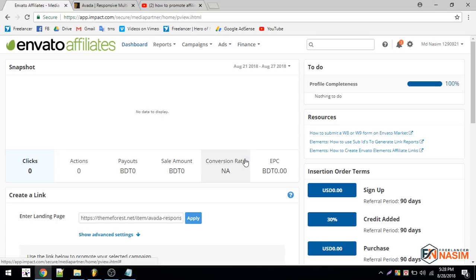But right now, I had 2 tasks. The first one was how to apply, and the second one was what to do after getting approved. So I have logged in after approval, and I have shown you how to do the settings of the Odoo.